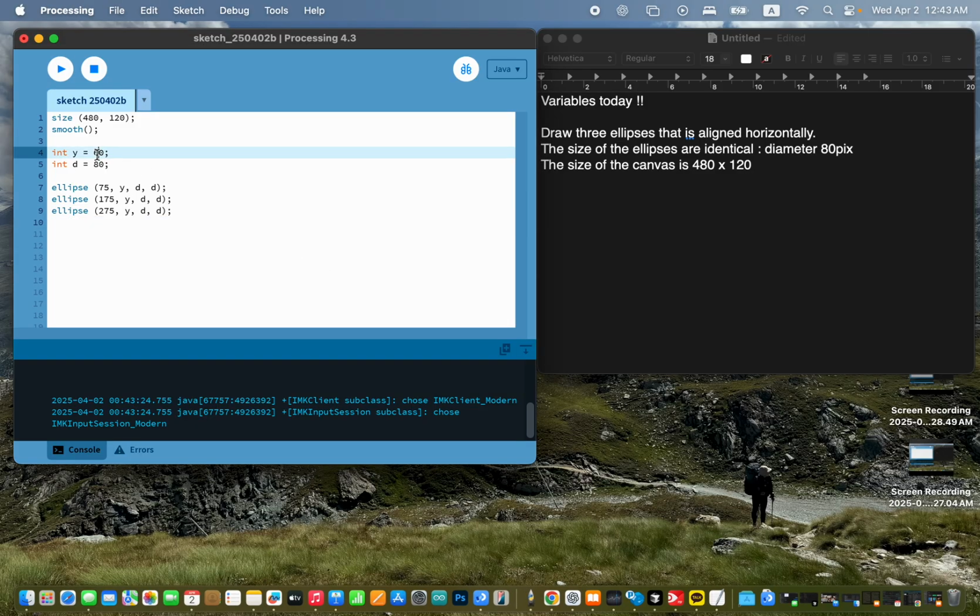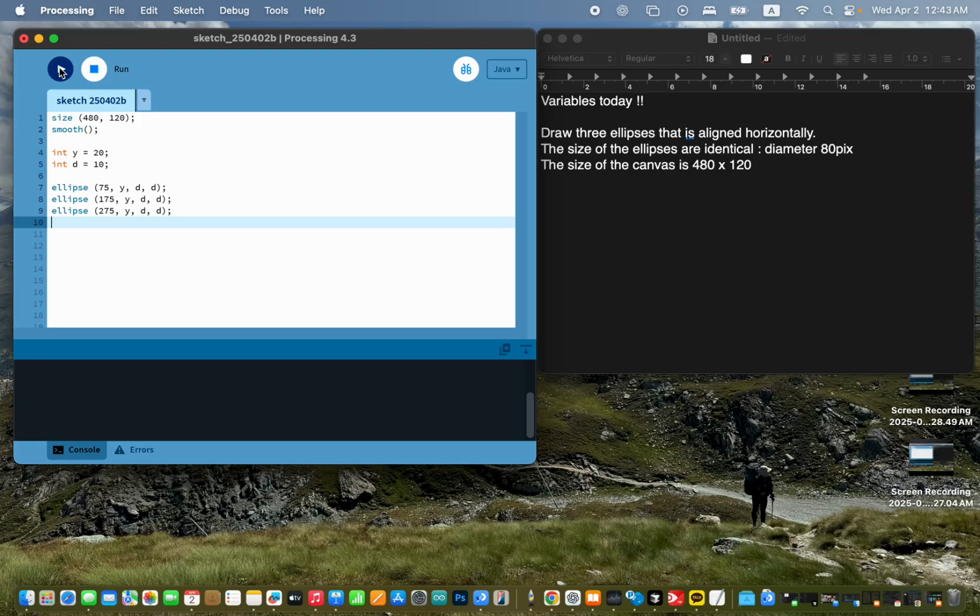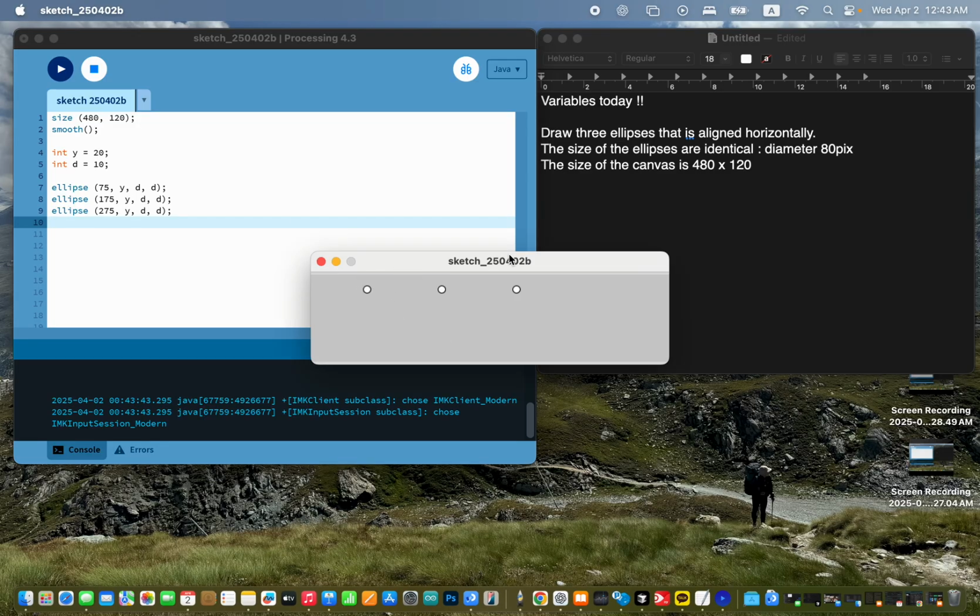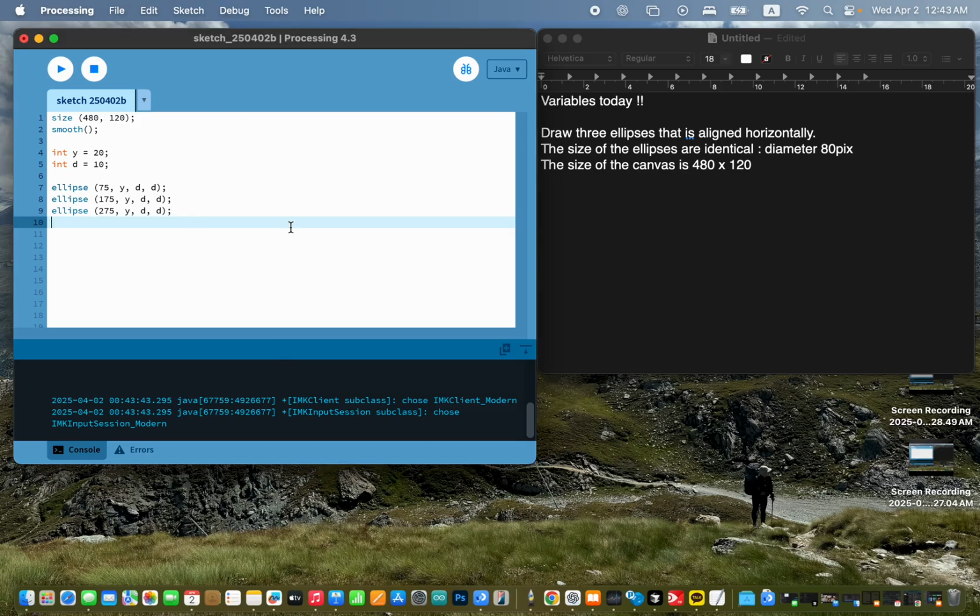Let's say I want to put it a little higher, 20, and make it even smaller. Yay! So this is the power of variables. When we begin to make more complex drawings or complex code, this is a good way to organize your code.